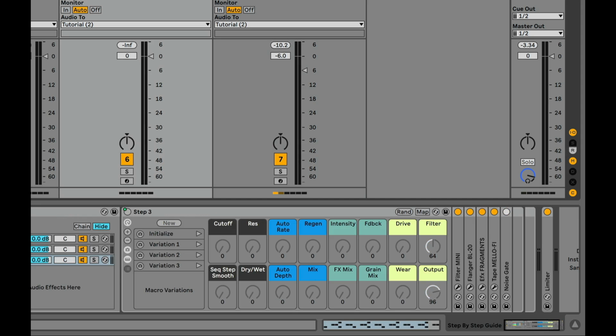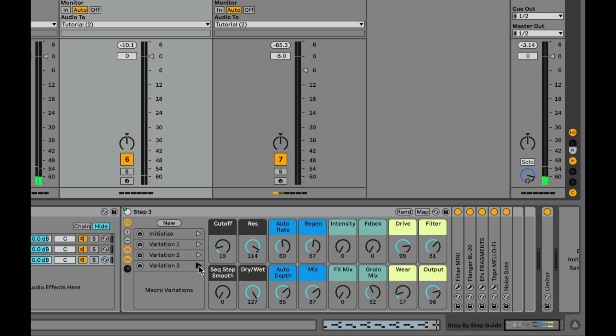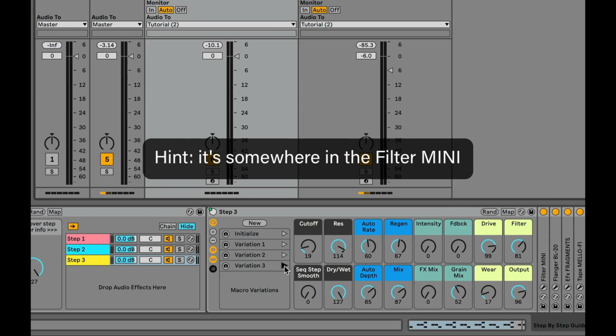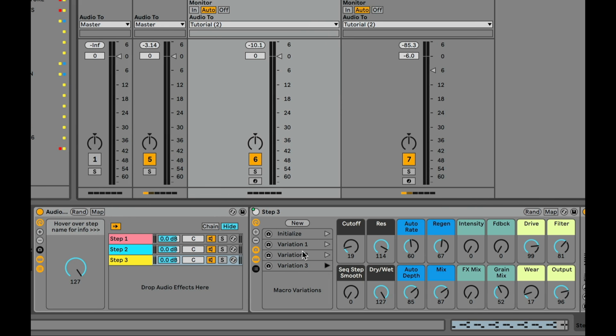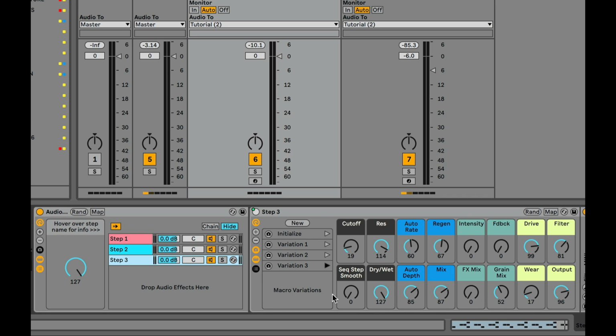I already have this set up for you in this track here, so I can stop this. Go to step number three, press play. And there's the initialized preset, but then we can go to variation one. Variation two and variation three, and I'll leave it to you to investigate how variation three actually sounds. It's very interesting. So those are the three steps. Kind of group your effects together, map everything as you need to, and then create your macro variations.